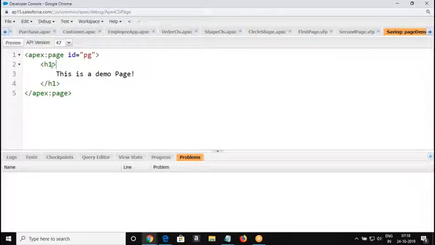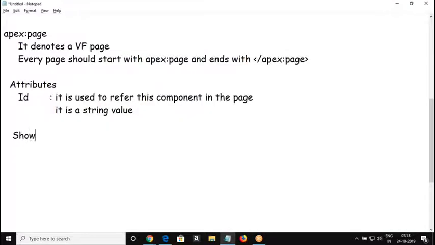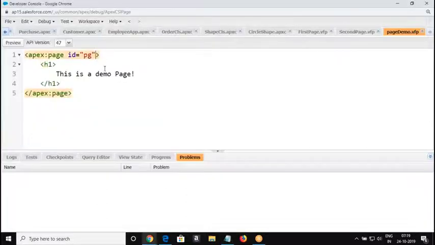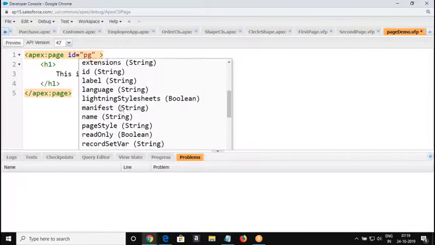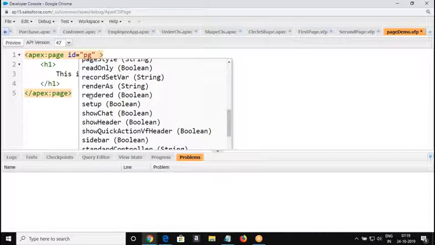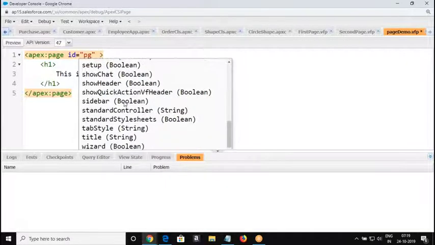I'm just using some HTML tag to highlight the header. That's it. Okay, some content. So HTML tags can be directly included, right? So this is an apex:page component, and I have an attribute called showHeader. If you keep the cursor here, you'll see the auto-suggested options appear. What are the attributes available for the respective components? You can see here.